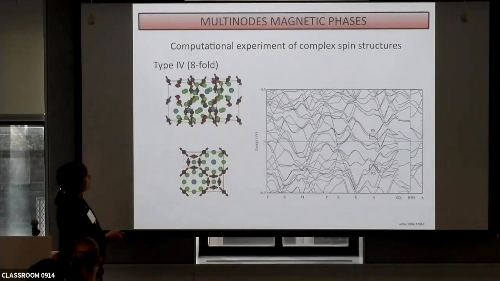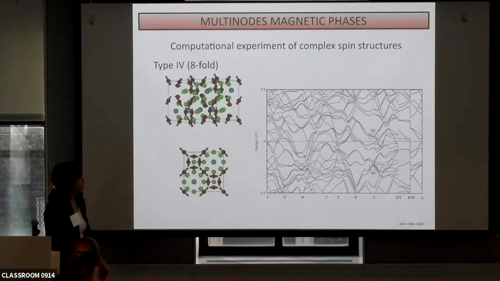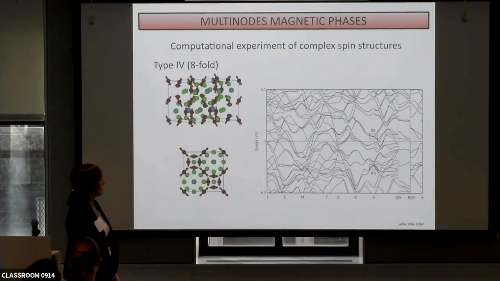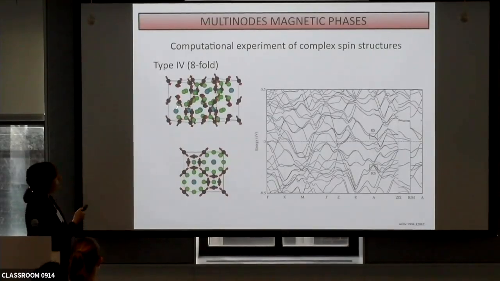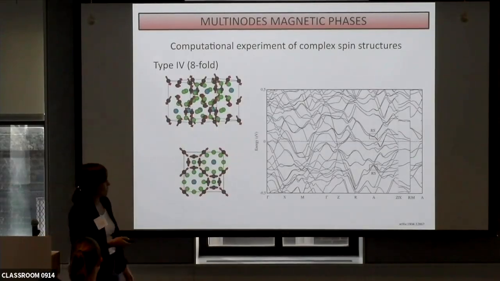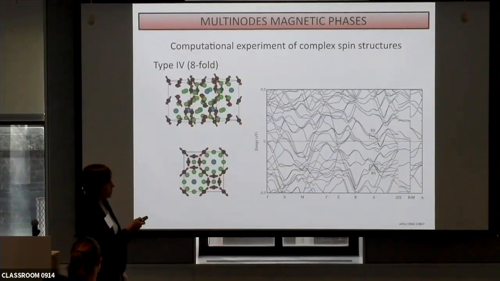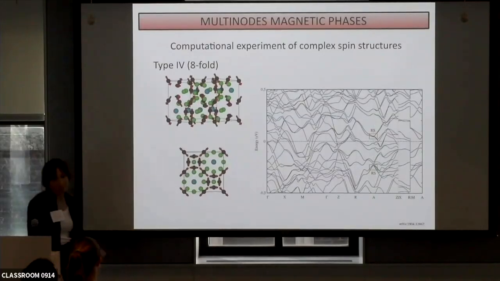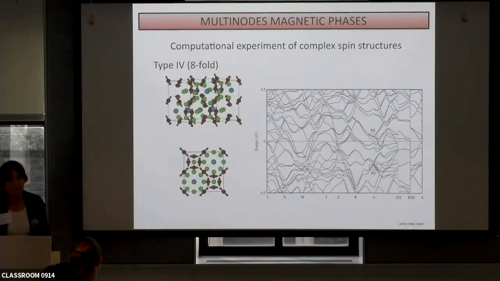And we made up this magnetic structure just to show you the level of complexity one needs to reach to find these high order nodal crossings in magnetic materials. So it's an antiferromagnetic with this very weird way of arranging the spins, but after the band structure calculation, in this case U equals 0, because anyway this phase has not been reported, we find an 8-fold crossing at the A point that actually realizes the Dirac-Rarita-Schwinger fermion from Young. There's a prediction. Okay.